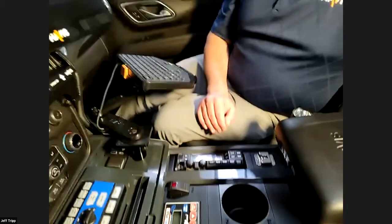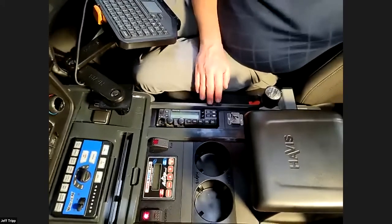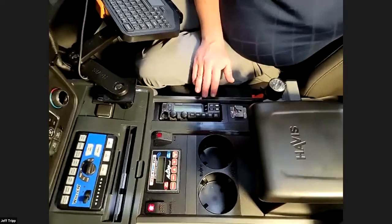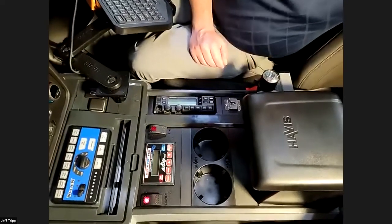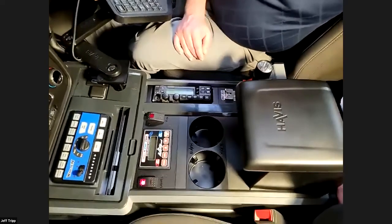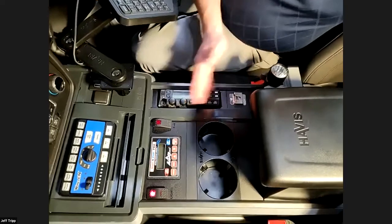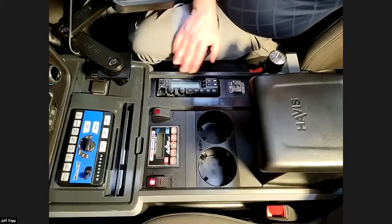Sorry about that. What we've done is we've designed a new way to accessorize this. So as you can see, we have a radio mounted over here. In many cases, what we see is a lot of fleets will fill up, completely populate this main equipment mounting space due to their use of several radios, light and siren control head, a hot and pop controller for canine, for example, cup holder. All of that will eat up a lot of space. So this gives you additional capacity to mount other devices.